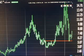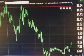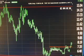Now let's go back to a 1-day, because this pattern here is happening where it's supposed to happen, and it has good technical support and reasons. This is nothing more than a simple breakout of a long base pattern. It doesn't get any simpler than this technical analysis. And this is our breakout price. I've been watching this stock for quite a while. I was watching it when it was over here, and I waited and waited. I knew it had to get above this price before it broke out.